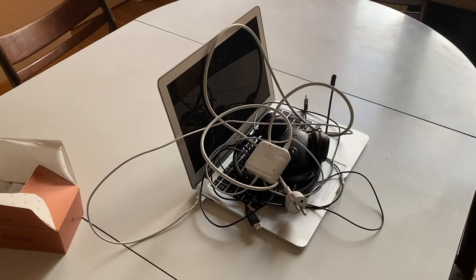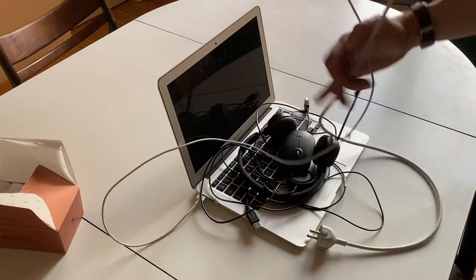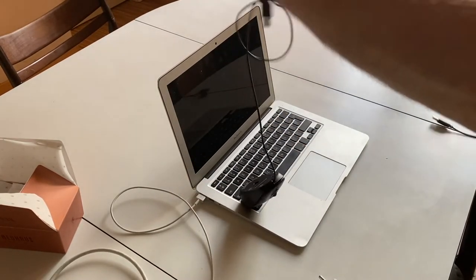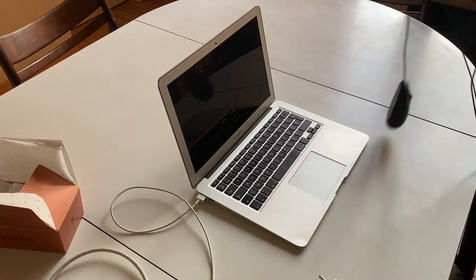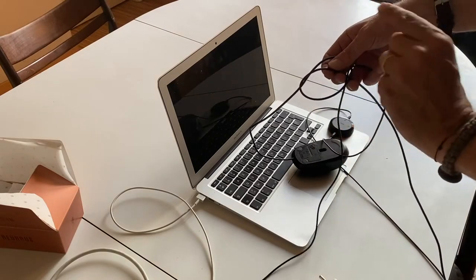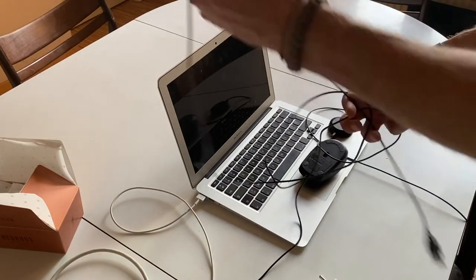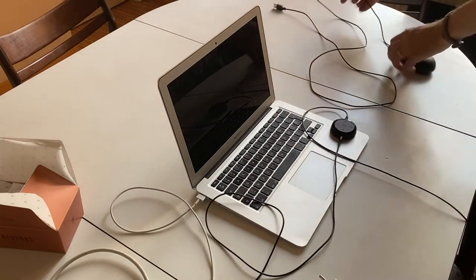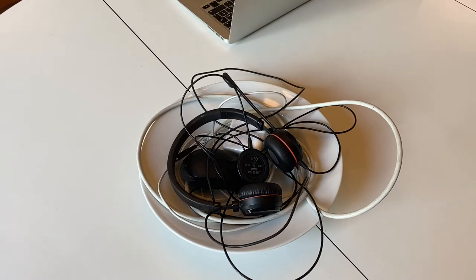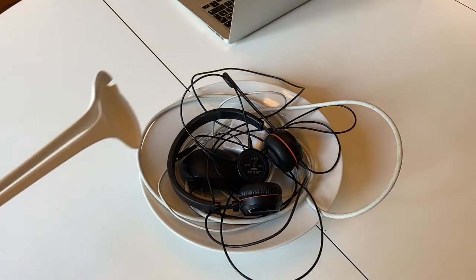Now, if I go back to work and I didn't do anything, this is what happens. For the power, it was not so difficult. But now for the mouse... and I didn't do anything. For an unknown reason, these wires are always mixing up and this becomes almost every day a wire salad. And here it wasn't so bad — sometimes it's much worse.